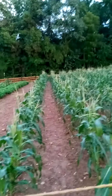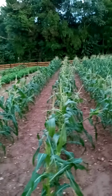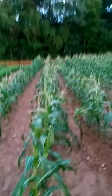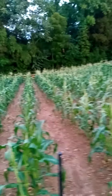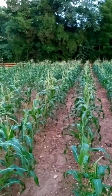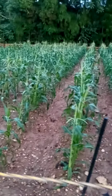This is the corn. This corn right here is bodacious, and it doesn't get particularly tall. Five foot roughly, maybe. It might max out at about 6 foot. Fertilized it a couple of times, really generously. It's been pretty dry here except for this week. That's the bodacious corn. It's getting a little taller as it comes up.